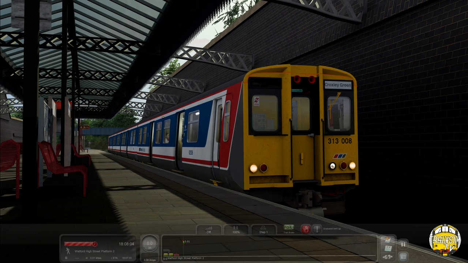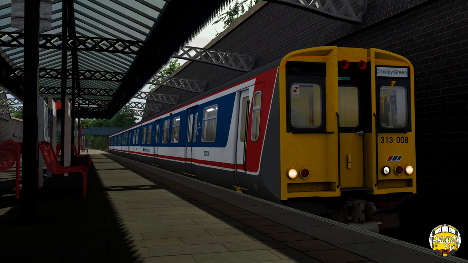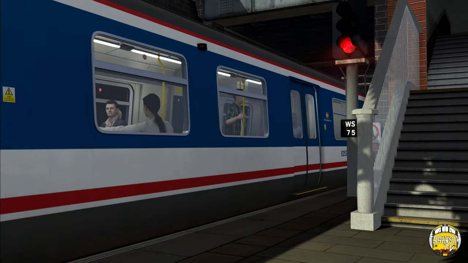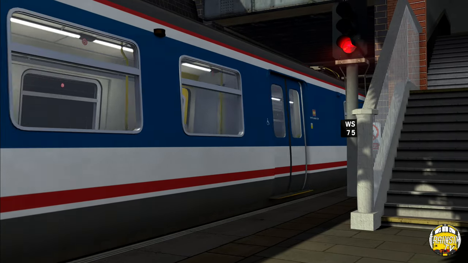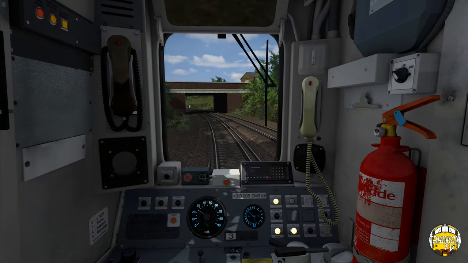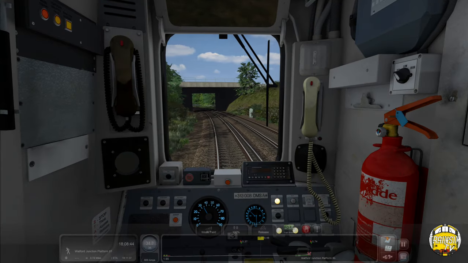Just waiting for our right of way from Watford High Street. It's one of those routes where it just looks right in here. I mean, a lot of that's obviously the DCU station and everything, but the feel with the NSE furniture is good. Let's get this back on the move. So we've just got this climb back up to Watford Junction now, and we'll be there in no time at all.